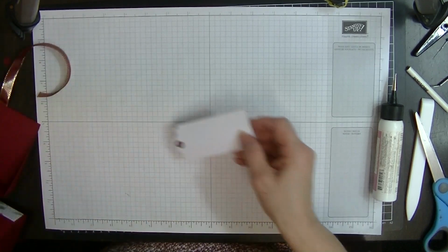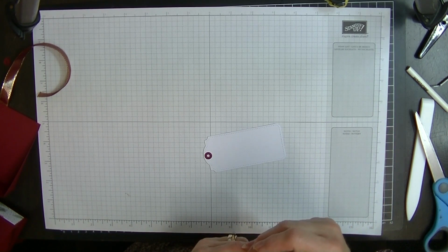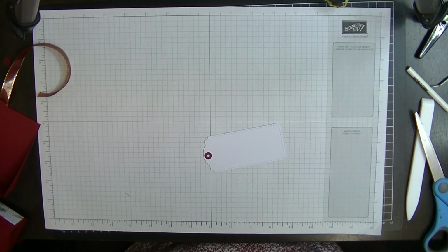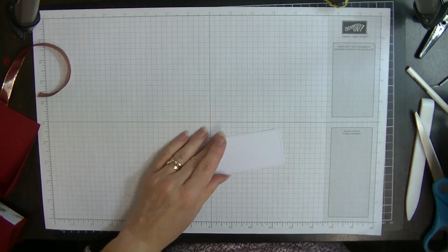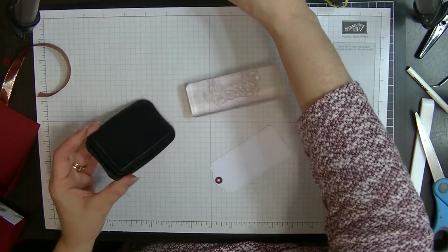While they're drying, I'm going to put my Friends Forever on there. So let me put my pin in my glue so it doesn't dry out again before we get to where we're going. My pin is so bent. I bought some new ones and I haven't started using them yet. I'm being really slack. So let's bring these in. I'm going to just stamp these in Memento.